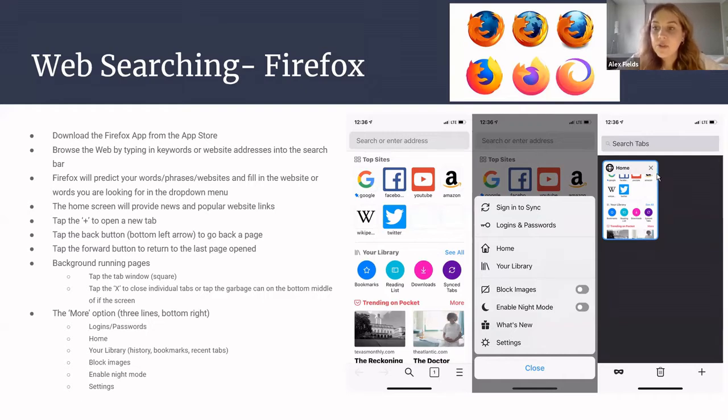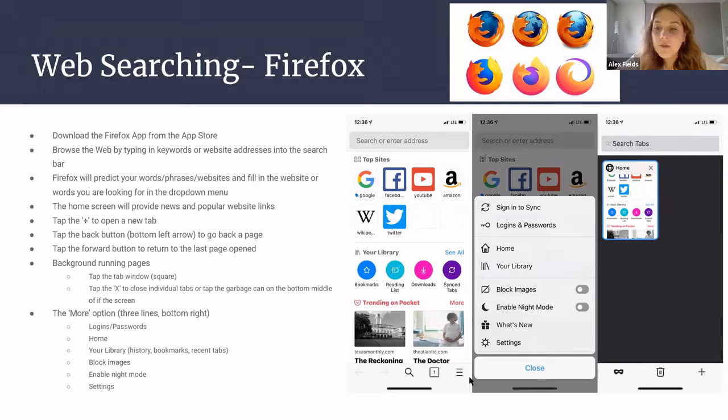So you're going to have to click this X at the top right-hand corner, or you can click this trash can in the bottom center of your screen. It's going to delete the tabs one at a time versus Google, which has the option to close all tabs at once.